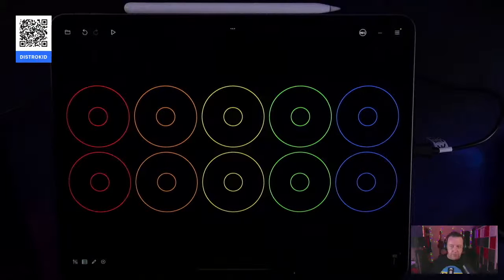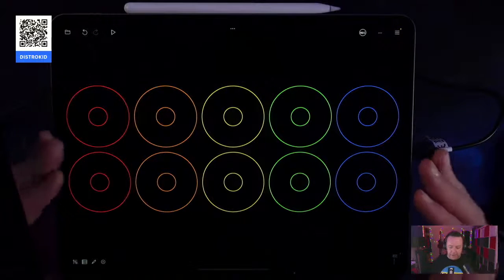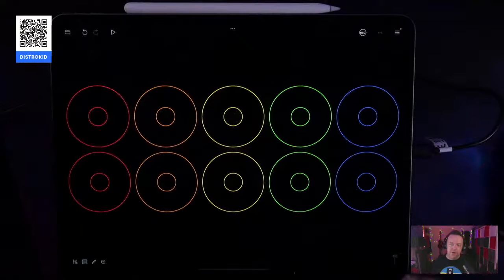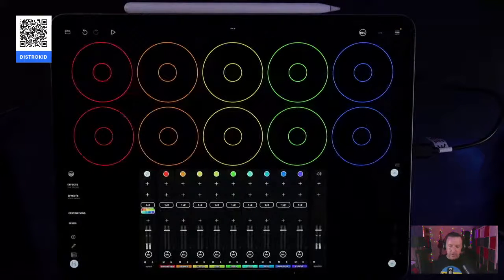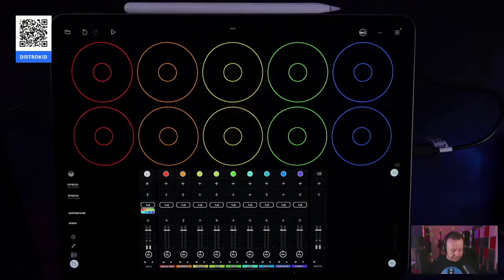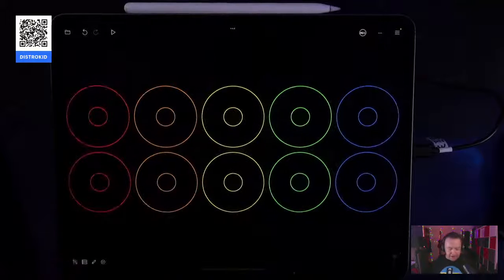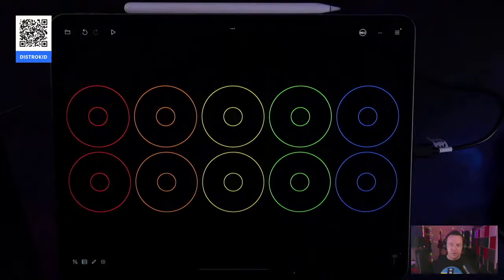The first thing is we're going to have a look at the loops. The loops are color-coded, and the colors are really important in Loopy Pro because they dictate what's going on in the mixer. The mixer is down here right in the corner. You can just see my thumb there. If we click on this, it shows us the mixer. I've got more colors on the mixer because I've added more colors previously, and that's fine, but I'll show you how to do that later. As you add more loops, you can add more colors. You can add more colors without adding loops. It's totally up to you.